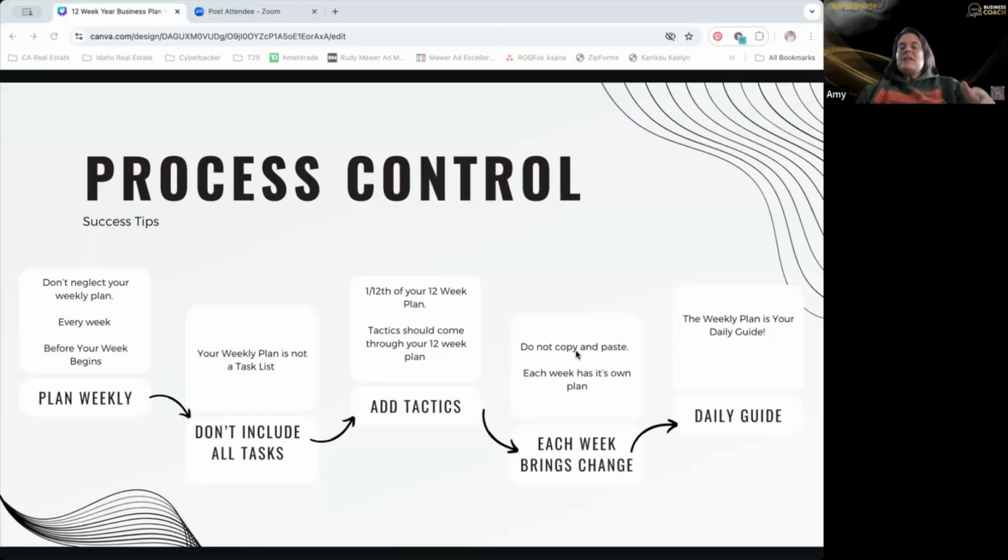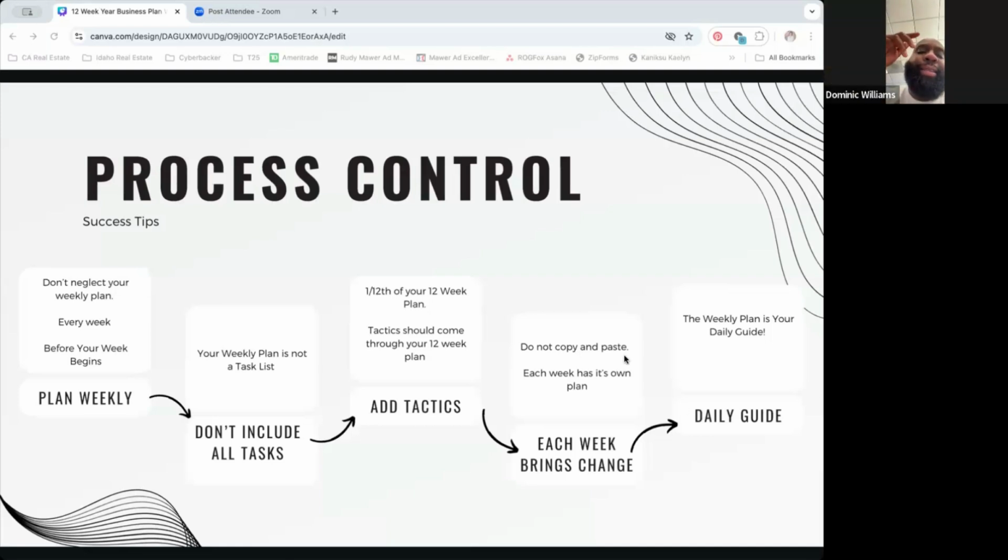In the beginning, your weekly plan may take a little bit more time, but as you move forward through this process, you're going to get really good at it. It should take less than 30 minutes. You could probably knock out your weekly plan in about 15 minutes once you get good at it. So the weekly plan would be everything that we intend to be doing for that week, for the next 7 days.